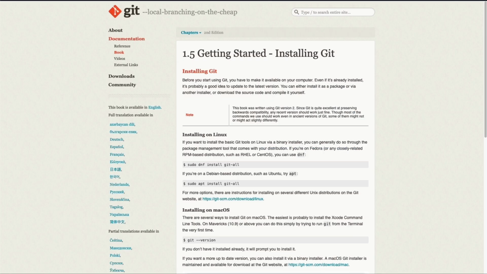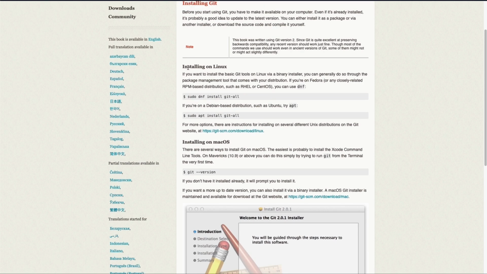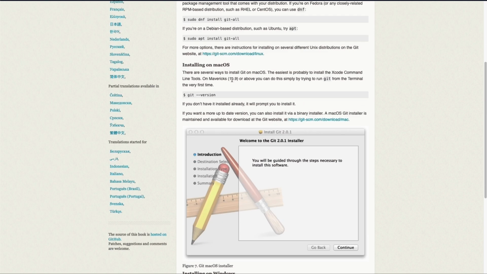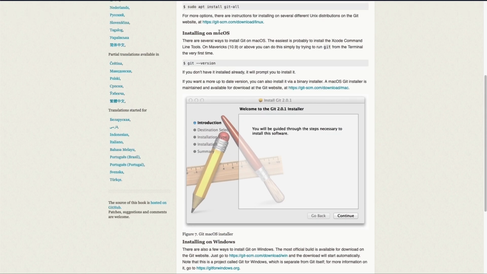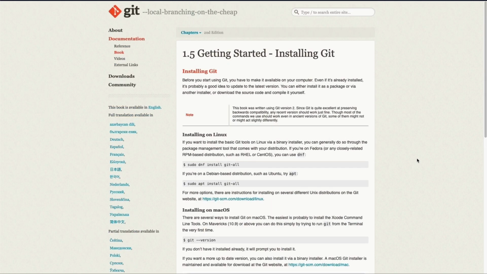Pretty straightforward, and I don't think this will be too difficult for you to do. Now, installing Git on your local machine differs depending on the operating system, Windows, macOS, or Linux. My suggestion is to just Google install Git, and you'll probably find this page, which is the installing Git page from Git's own documentation. And you can see it's split depending on operating system. So installing on Linux, on Windows, and macOS is here too in the middle.